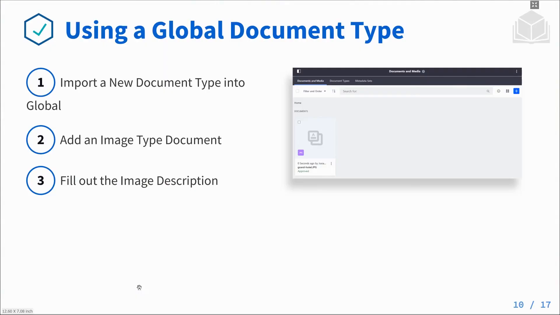If I create a document type within a specific site, it only exists in that site. But if I want to expose a document type to every site within Liferay, I can do that using the global site. The global site is a site where content uploaded there is made available to all other sites. So I can create a document type in the global site and it will be available to all my other sites. We'll import a document type into the global context, then go to a specific site and add a document using that document type — getting a taste of both aspects.